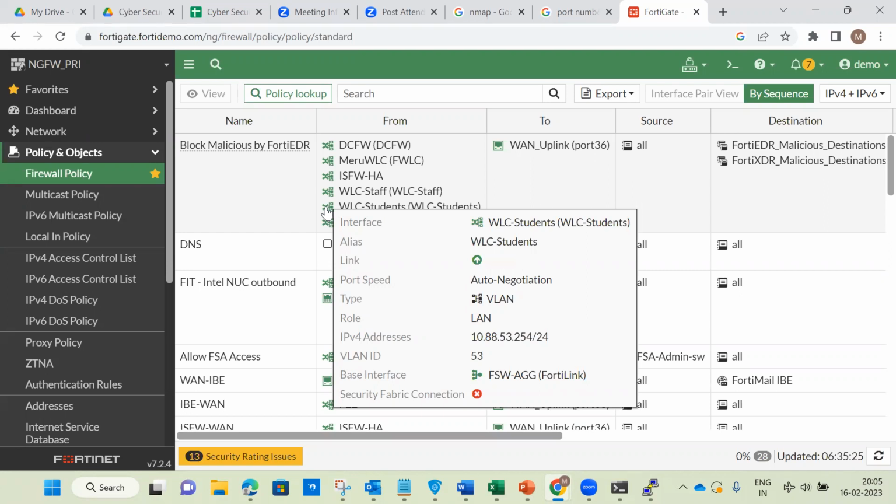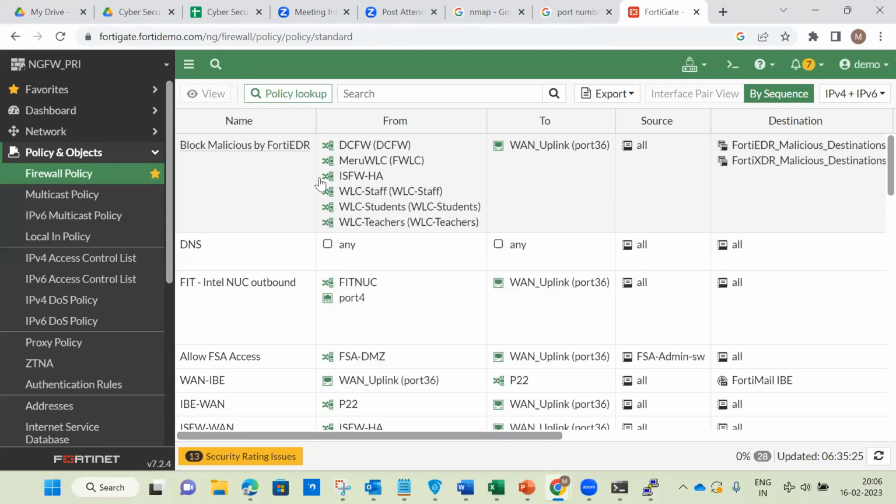Where we can block all those, we have to log into the firewall and come to the policies and objects tab. This is in the FortiGate firewall. What about Palo Alto? Same thing. We log into the Palo Alto firewall, then go to the policies and objects tab. Only the look and console are different, but the backend concepts are the same. How many tools you work with doesn't matter; how much you learn is very important. Those concepts are what they ask in interviews.